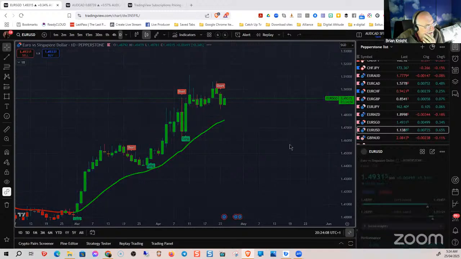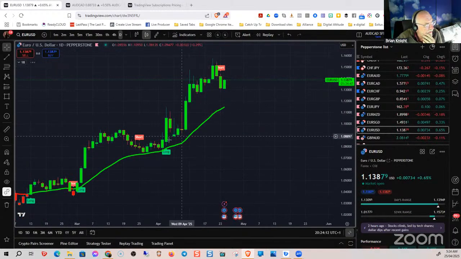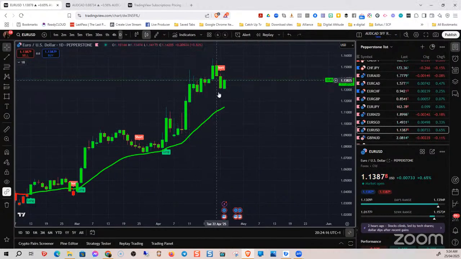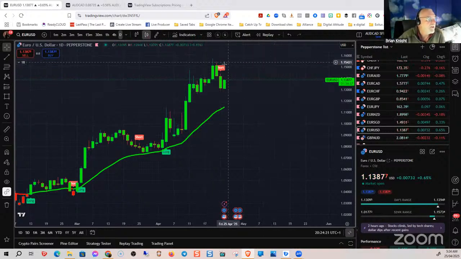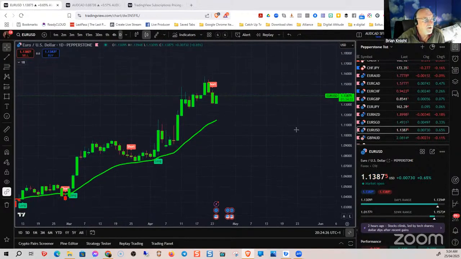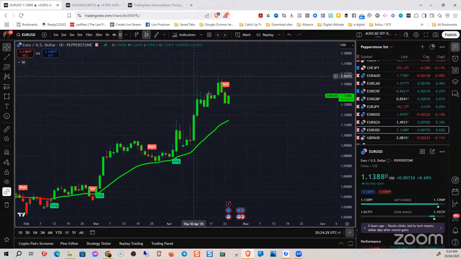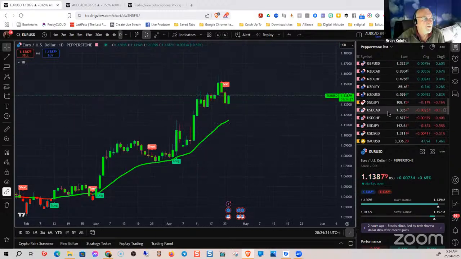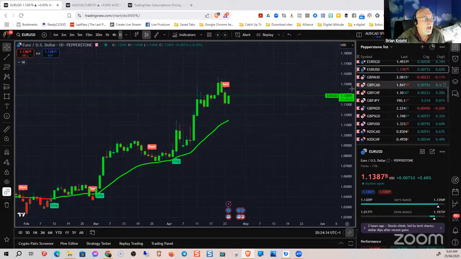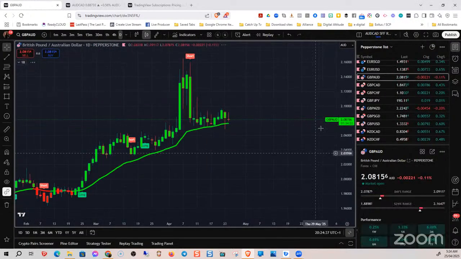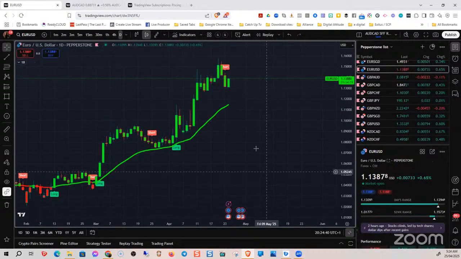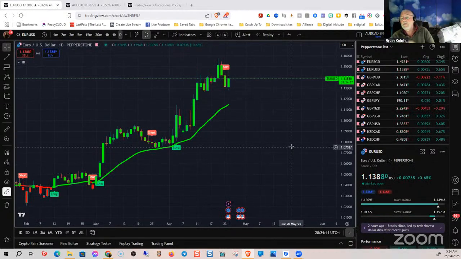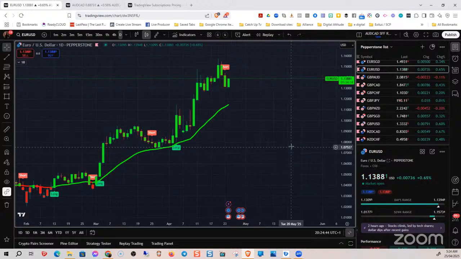All right, Euro USD. Again, that's pulled back a bit. That would have been nice. You were in there from the third, ding, profited out of that one. That was a good trade. Lovely. But we've got a short now, and if we get a long, then it would be back into that one as well. Or it comes back down to the trend bar, one or the other. But we're out and safe at this point and profited. I would like it to come to the trend bar, then push off the long. Yeah, it would be better, wouldn't it? That's ideally what we want to see for the buy.